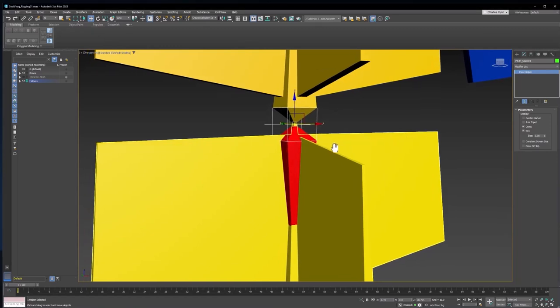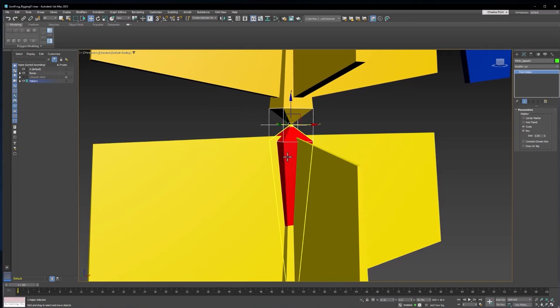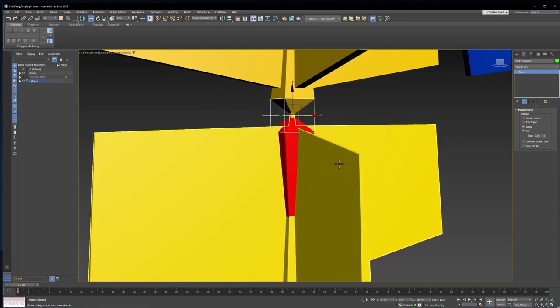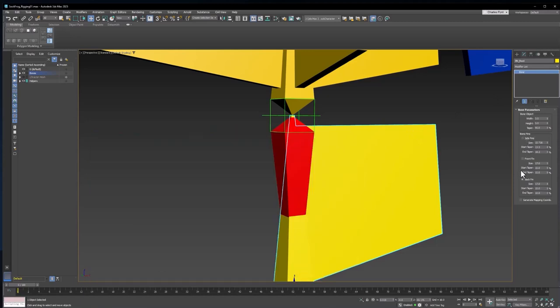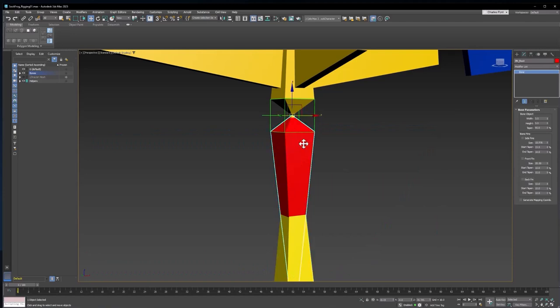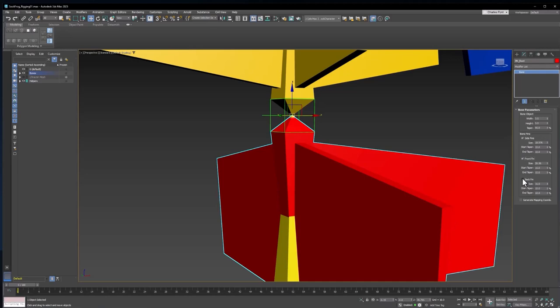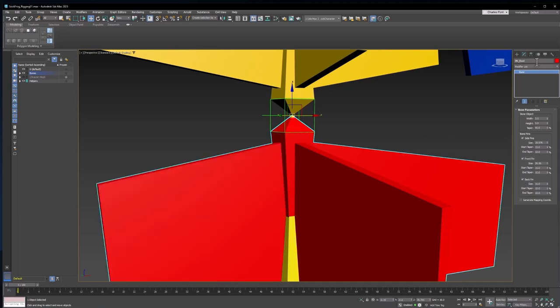But in the process of telling you that, I just realized that I did something a little backwards. This bone right here should be the root bone, not the hip bone. So let's rename this one root, and then let's turn off its fins. And then let's turn on the fins for this one. And this one should be the hip.